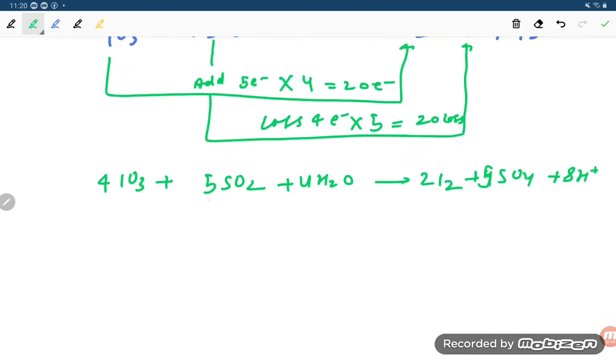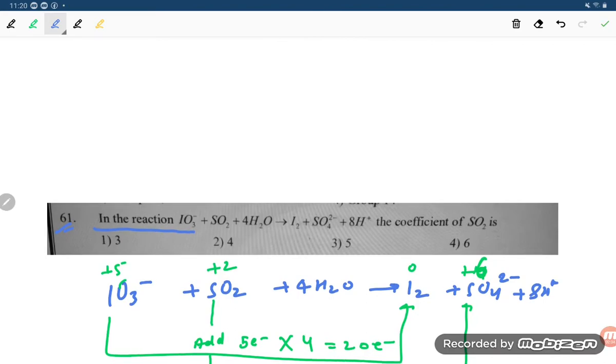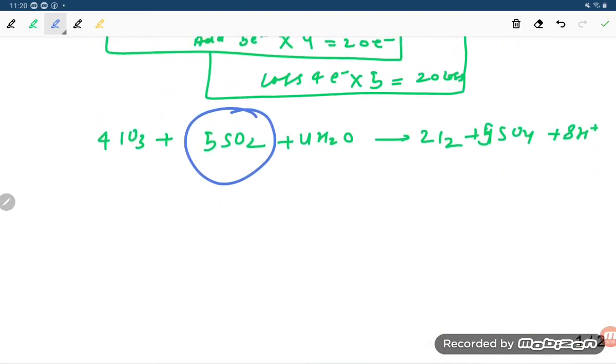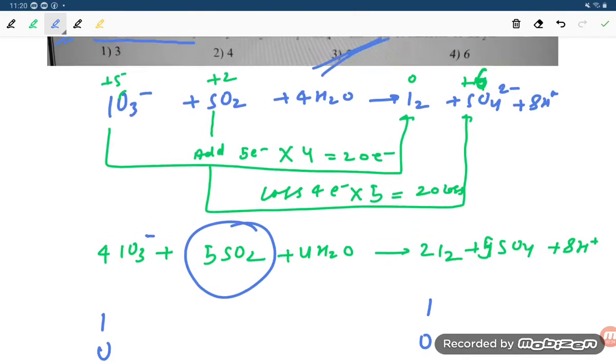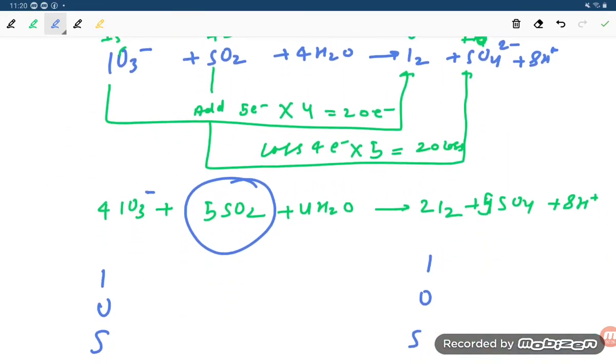Check out student. Sulfur is 5, 5. Oxygen will be balanced student. So how many moles of sulfur dioxide? 5. So correct option is option number third student. You can check the answer student. I, O, S, H, okay. I, O, S, H and charges also we have to check. So dear student, you check out I, O, O3 minus here.